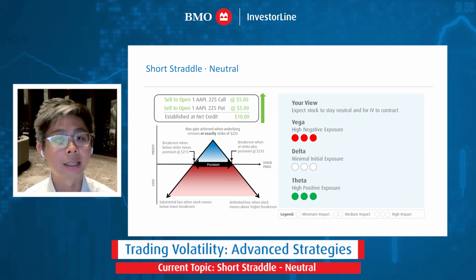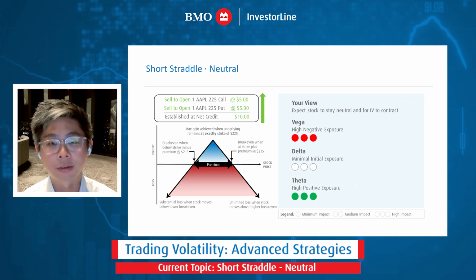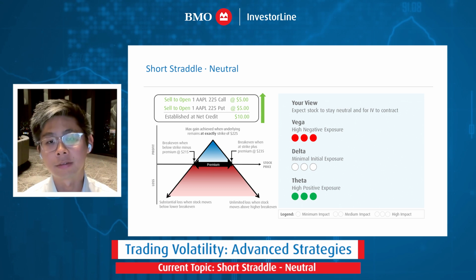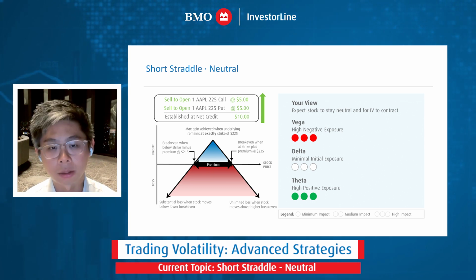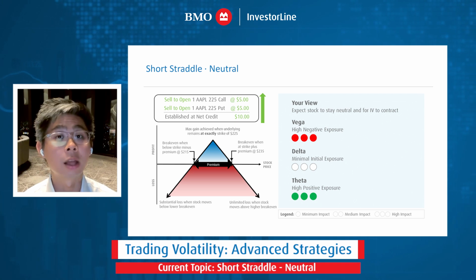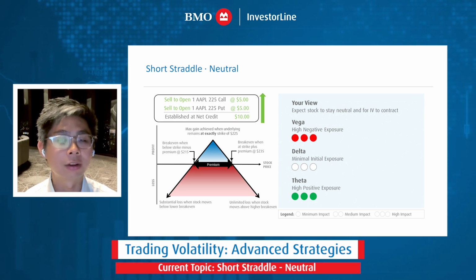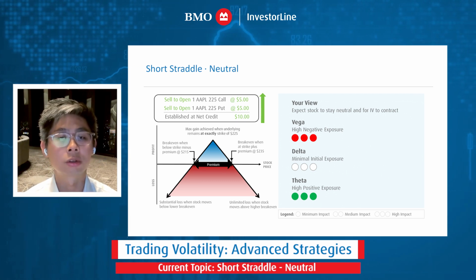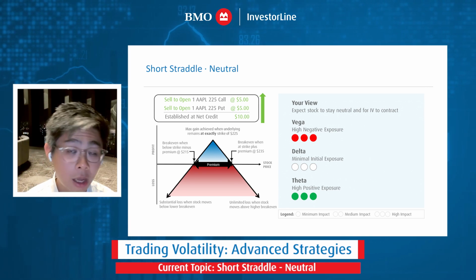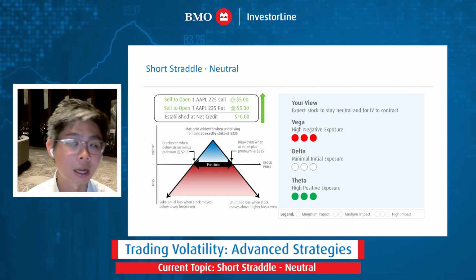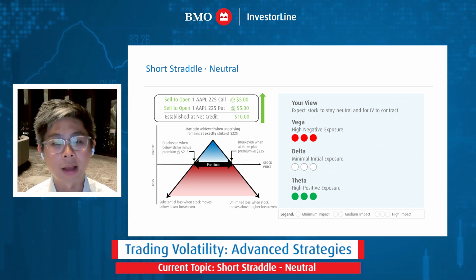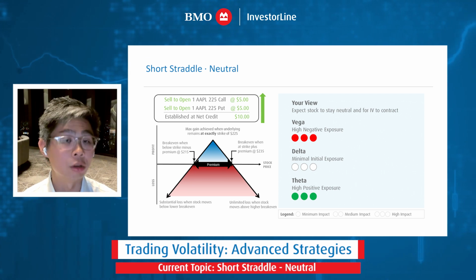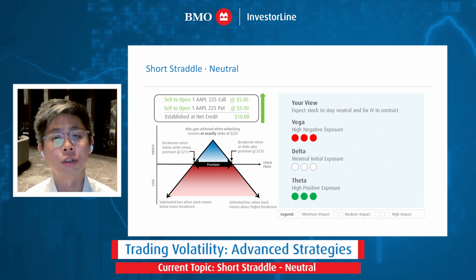So here what we're looking at is selling a 225 call option for, let's say, $5, and at the same time selling the same strike price, the 225 put option, and collecting $5 for a net credit of $10. And as you can see, this is a strategy that is unlike most other strategies. This is a strategy that will profit if the stock price effectively does not move. If the stock price moves, you start to see losses on one side or the other with regards to selling either the call side or the put side if the stock were to increase or decrease in value. So you typically will only short sell a straddle if you believe that the stock is going to stay neutral and you expect implied volatility to contract.